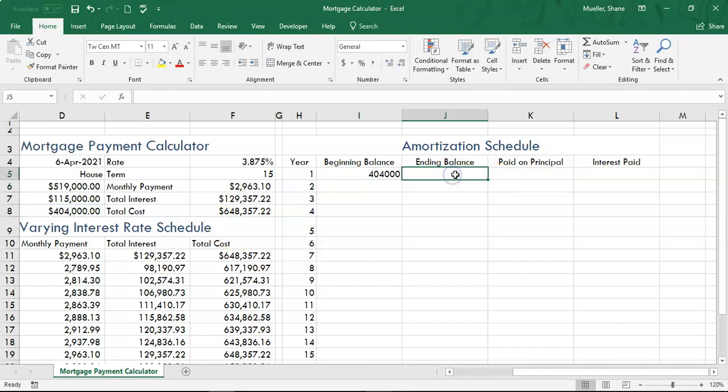And then in cell J5, the ending balance is going to be the amount at the end of the year after we've made all of our payments. But we don't want this value to be a negative number, because if it's a negative number, it's going to start to mess us up.